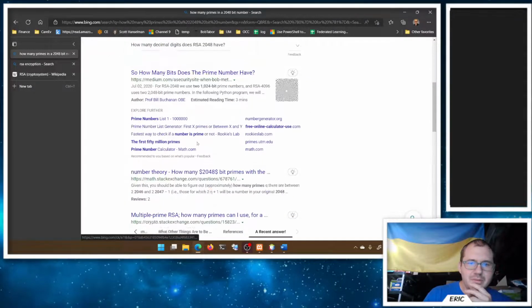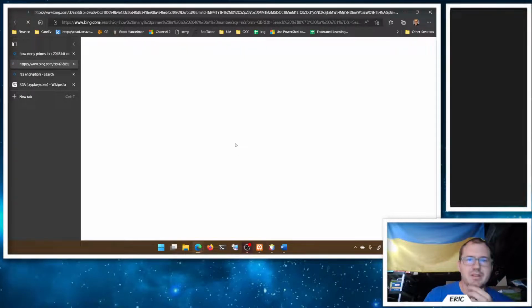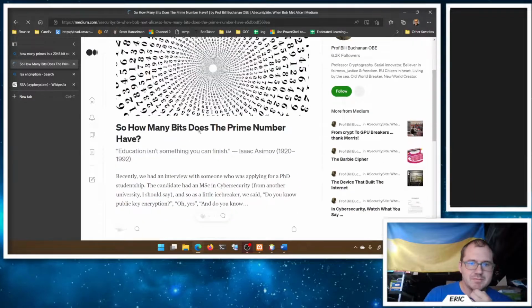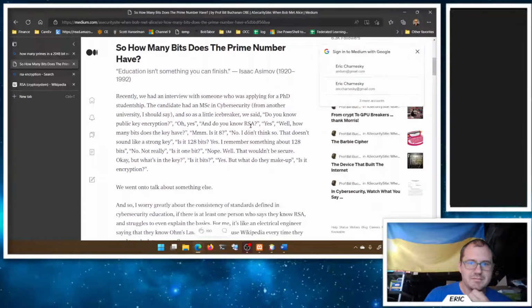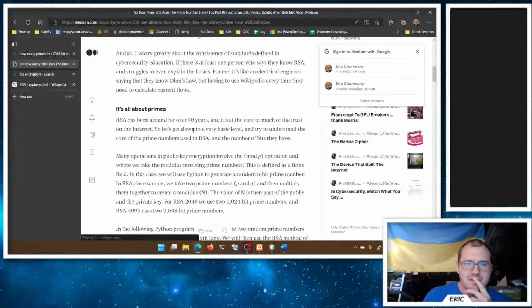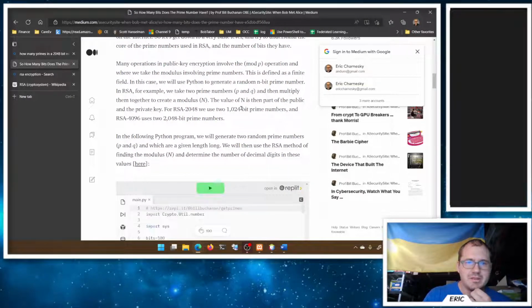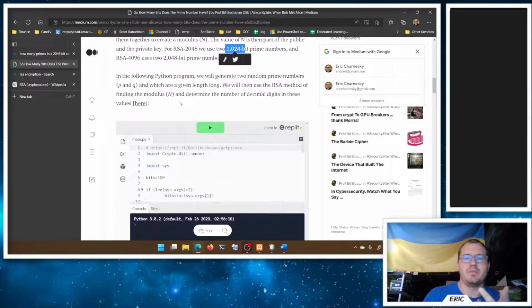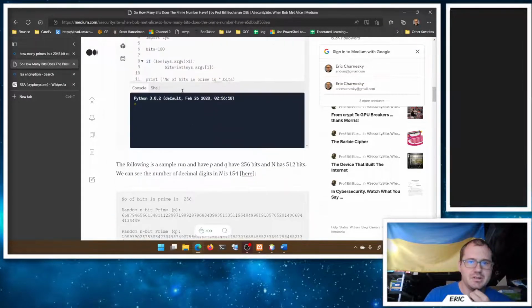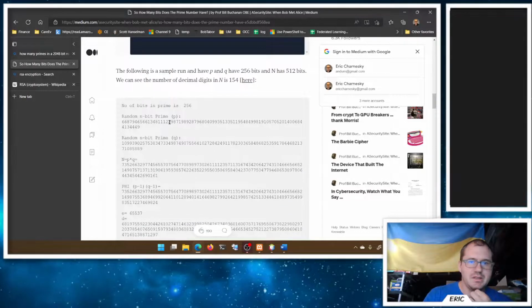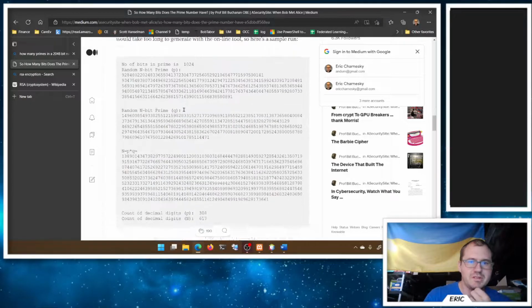How many bits does the prime number have? I think this is one we want. Let's see. If we get larger, yeah, so this, okay, so 2 to the 1024 bits, still really large here. And those are some large numbers.